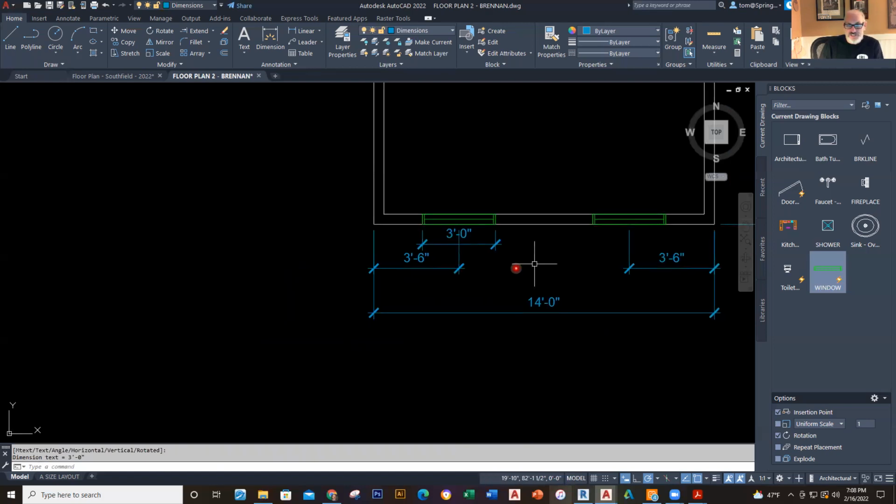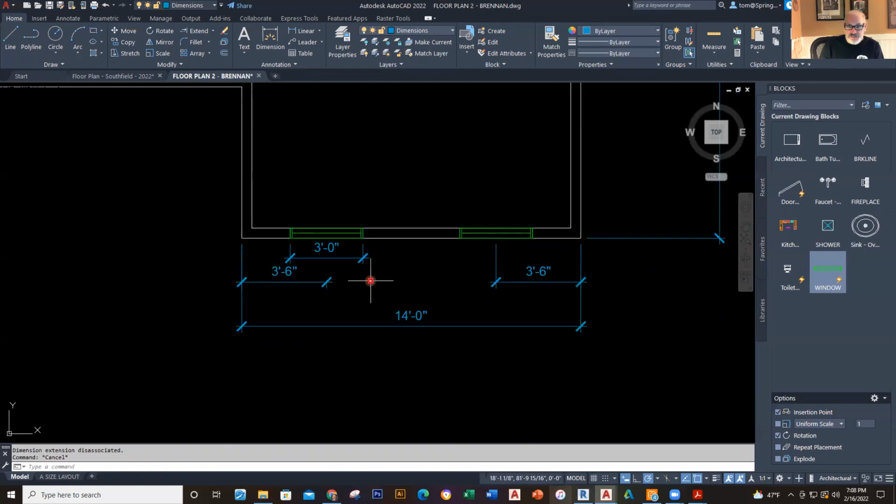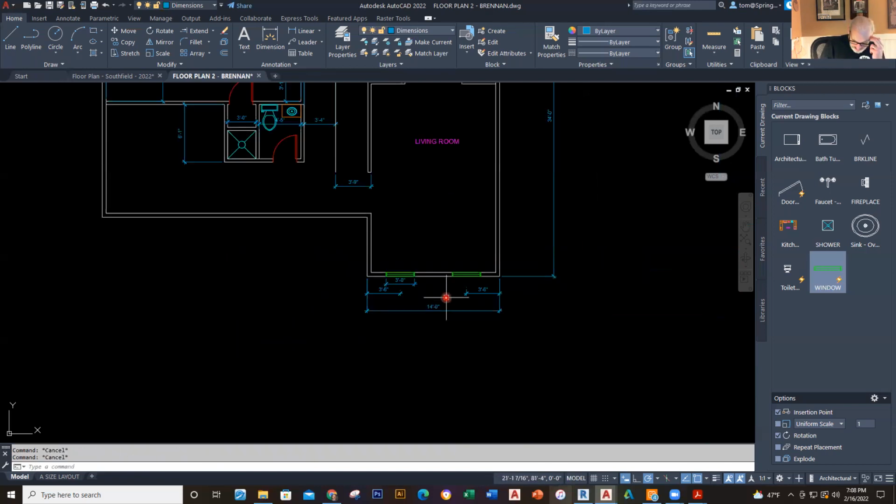So that's how you go ahead and place these. And then these dimensions, if you don't like where the actual dimensions line up, you can click on the end of them and pull them out a little bit like I just did there. And that kind of pulls it off just to make it a little bit cleaner. And that's how you can actually do this. So I'll just leave you guys with that right there. So I just went ahead and did that. There's a few more 3 foot windows.